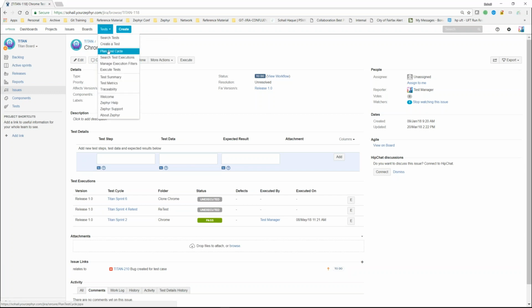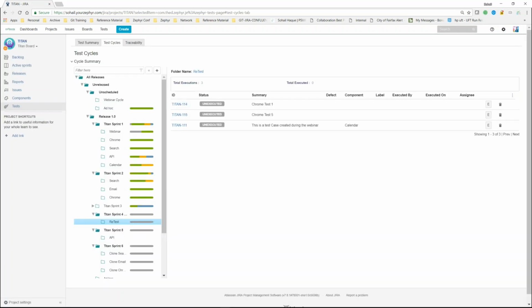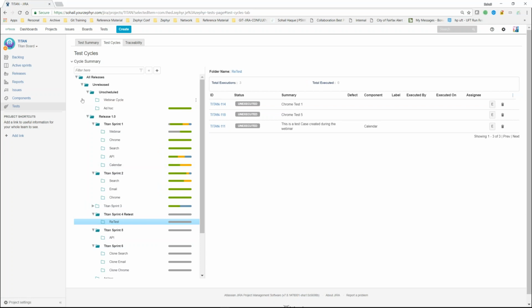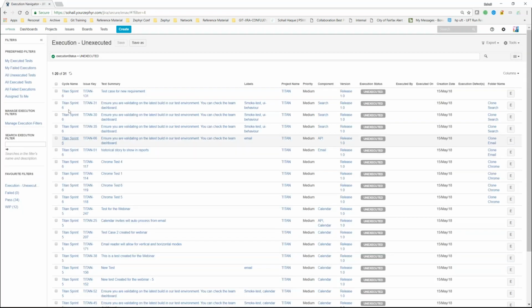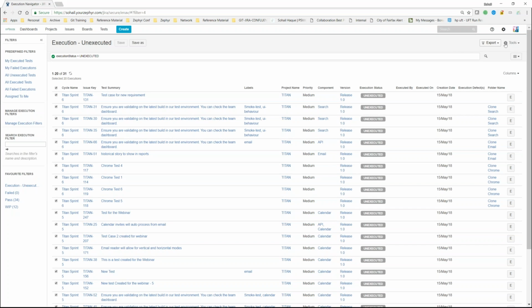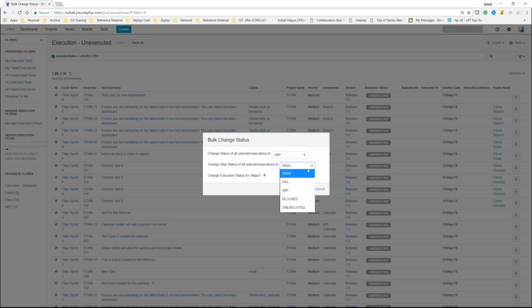Okay, so going back to my planning of test cycles, the other important thing, apart from getting all this information into the system and being able to execute this, is that you also have the ability to manage your executions. So if I go in here, I can say, the ones that are currently unexecuted, show me those. I can select all of those and do a bulk update and say I want to change the status of all of these to work in progress, and if I decide, I can also set the status of each of the steps to be work in progress as well.